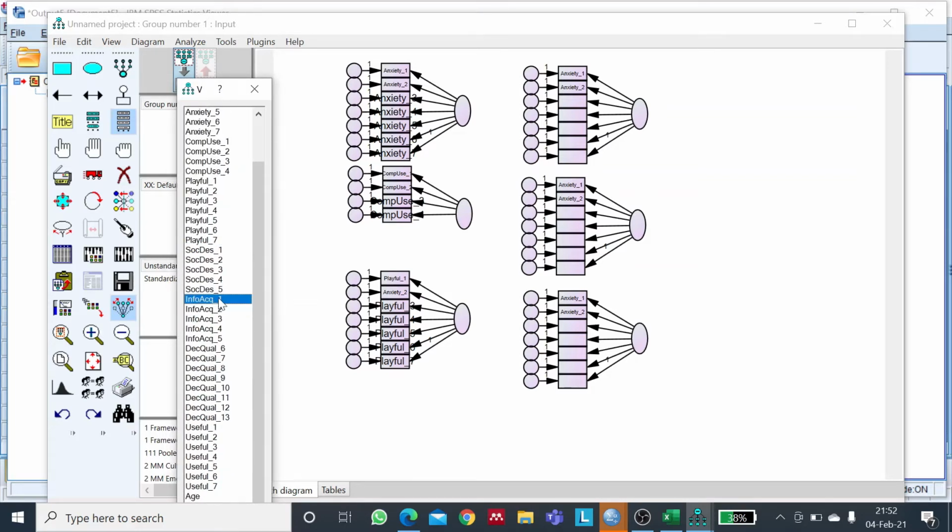We come to the fourth latent variable. It has 5 items. Sorry, we deleted the 5th item in EFA, so we're going to use only 1 to 4. So we link 1, 2, 3.